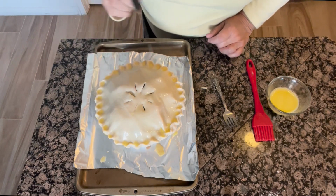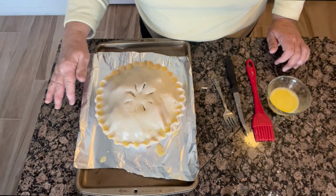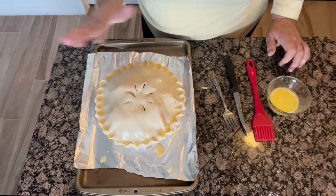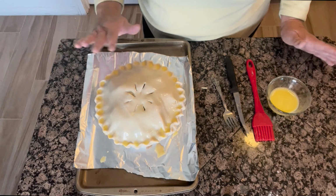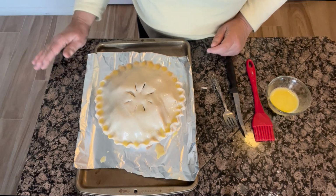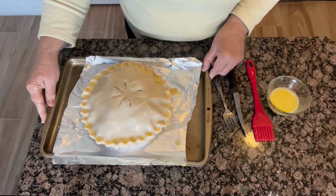And again, I think I said I was gonna cook this at 400, but you're actually gonna cook it for 15 minutes at 425. And then you're gonna turn it down and cook it for up to another hour. And because it's frozen, it may take a little longer, so I'm gonna keep an eye on it. I may have to put some foil over the top so nothing burns, but I'll show you what it looks like as soon as I get it out of the oven.